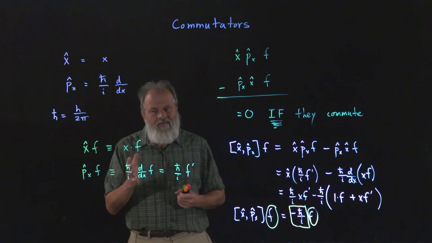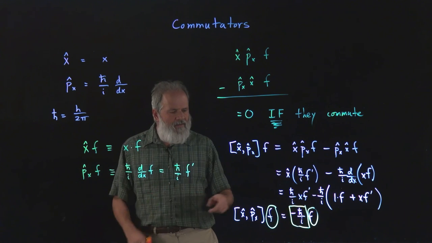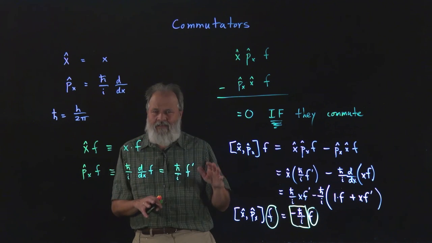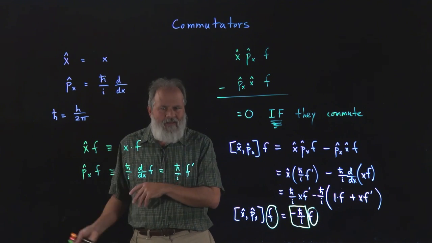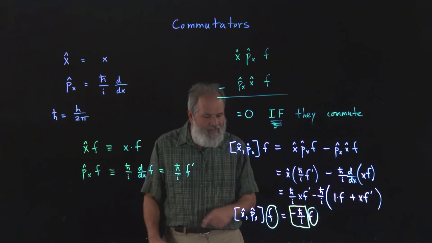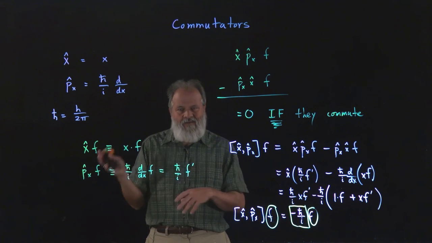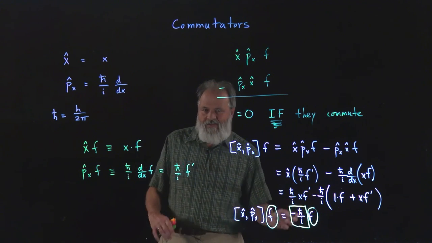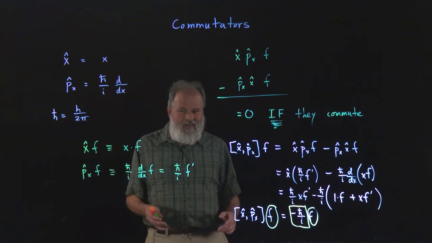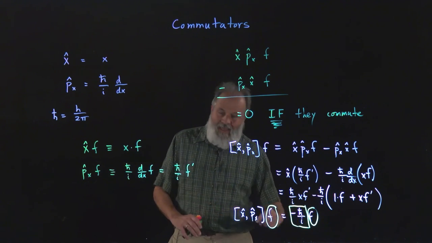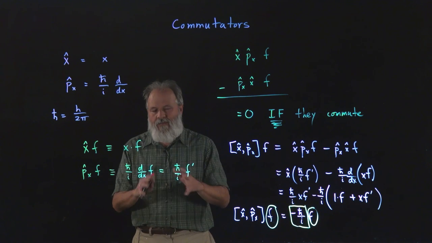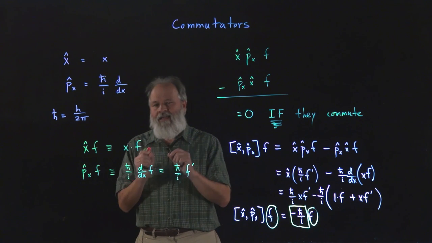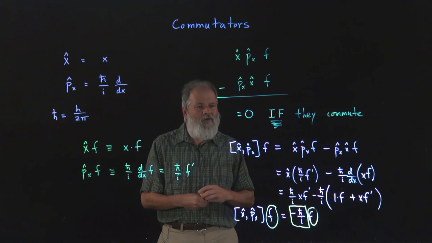Now, to be very precise about this, what you should say is that this is an eigenfunction of this operator. It's just not an eigenfunction. It makes no sense to say eigenfunction without saying what the operator is an eigenfunction of. So this function f might not be an eigenfunction of some other operator. It's an eigenfunction of this operator. And the same goes for the eigenvalue. You shouldn't say what the eigenvalue is without talking about what the eigenfunction that goes with it and also what the operator is. So you have to be very exact about knowing what your operator is, what the eigenfunction is, and what eigenvalue is associated with it. It's very important in quantum mechanics.